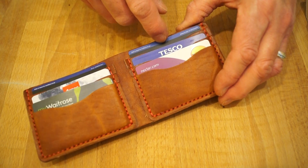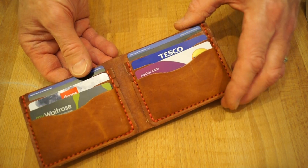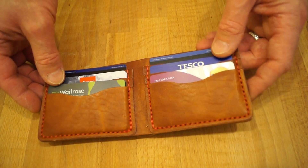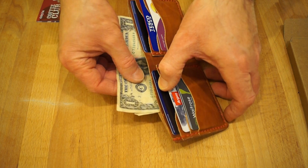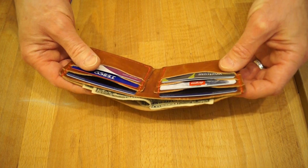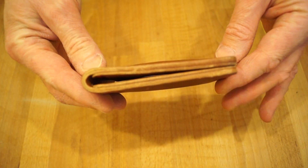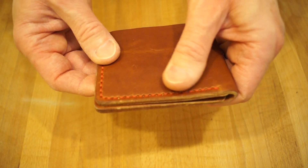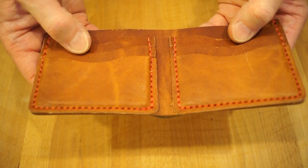This is how I run my debit card and my other two loyalty cards. You can get English money — British money — in here; I've tried it. As you can see from the photos, I've got a couple of vintage dollar notes here I got back in 1985 and they fit in there a treat too, so it can carry your money as well, which is quite handy. It's a billfold wallet and folds up quite nice and small. You can see I've got a scratch on it there from obviously taking it around and doing stuff with it.